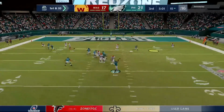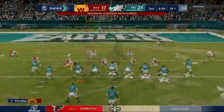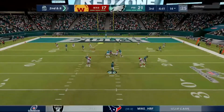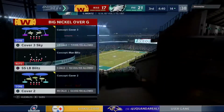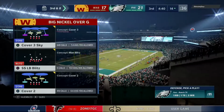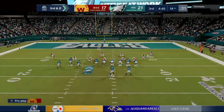Into the red zone. Wentz. He'll find Goodwin here on the right side. And he'll get him inside the 15 down to the 14-yard line. That catch good for only a couple. So 2nd and 8 here after the pass play for 2 yards on first down. And he'll be hit as he releases it, and that'll fall incomplete. He was trying to find Deshaun Jackson that time. But now it'll be 3rd down. 3rd down and 8 yards to go. So the failure to connect on 2nd down, that leaves him staring up here at a 3rd and 8.